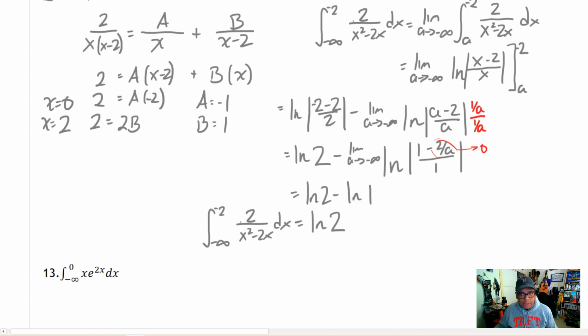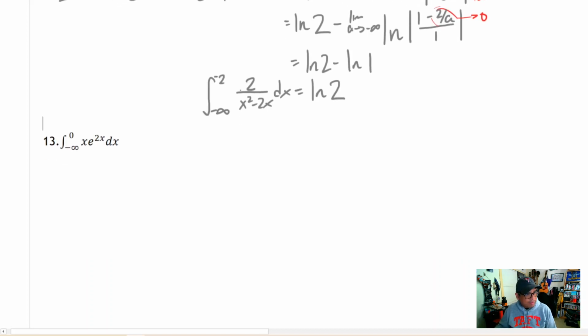We were ready for number 13 now. And now we have the integral from negative infinity to 0 of x e to the 2x. Again, I'm going to take the approach of antiderivatives first. And looking at this antiderivative, my first thought is to try a u substitution. And if u is equal to 2x over here on the power, then of course du is just going to be equal to 2 dx. And then there's nothing to balance out the x that I just highlighted. So u substitution is not going to work here.